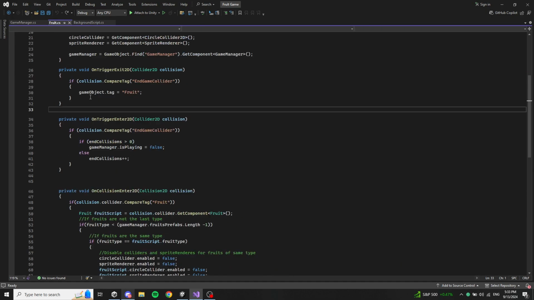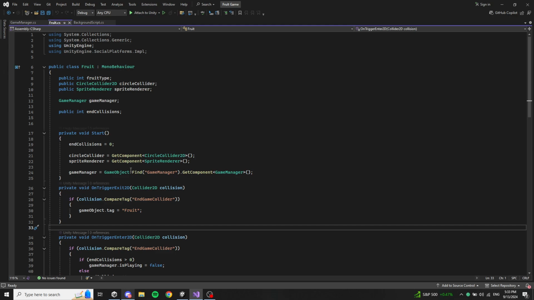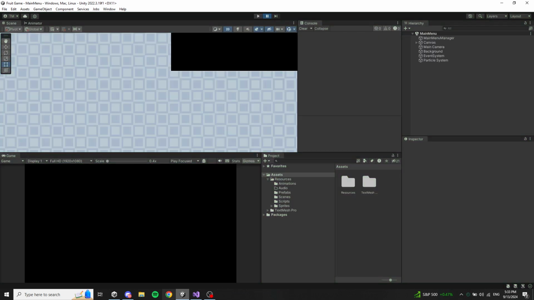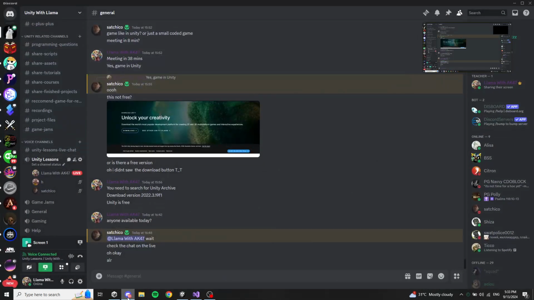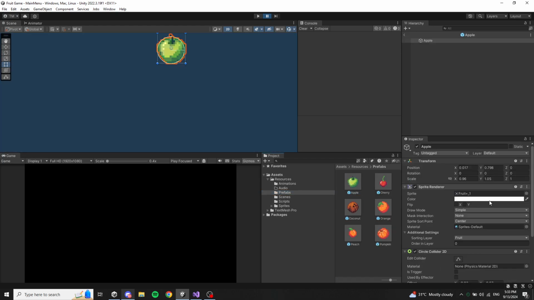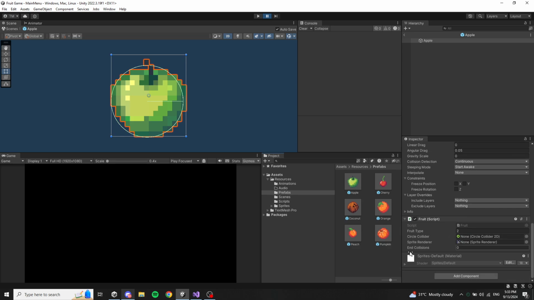Okay, now we have another script that is placed on every fruit. See, every fruit has this.